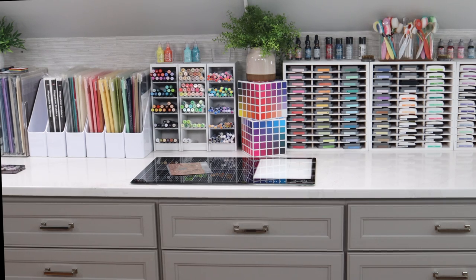Now some things I have to keep in drawers, but I love this backdrop - what you're looking at right now is the view you usually get when I'm showing myself on camera. Normally it was clear of things but now it's got all this great color and I love it. So I'm going to take you on a full tour of my craft room. If you haven't seen previous videos I explain all about my countertops and cabinets in those videos. Today we're going to move in a little closer and I'm going to show you how I have my craft room organized.